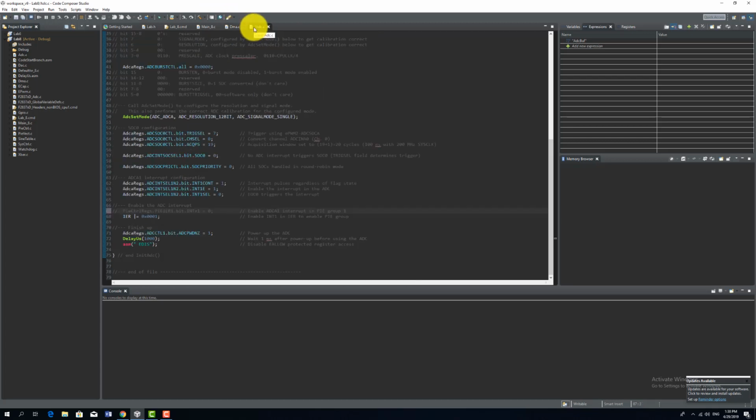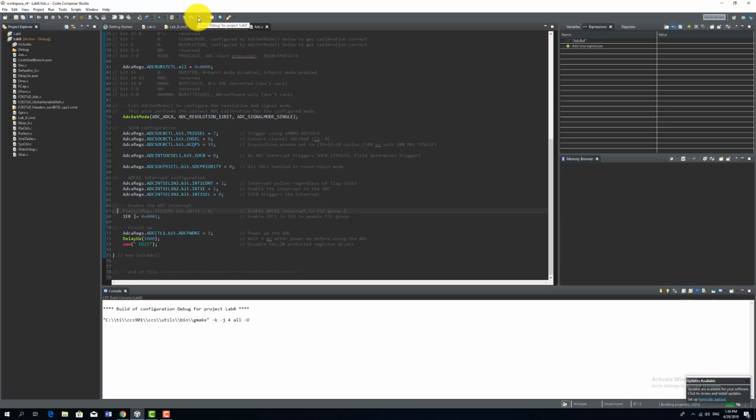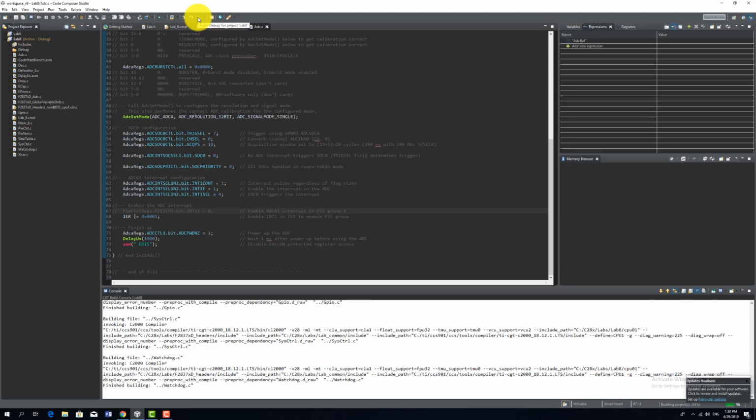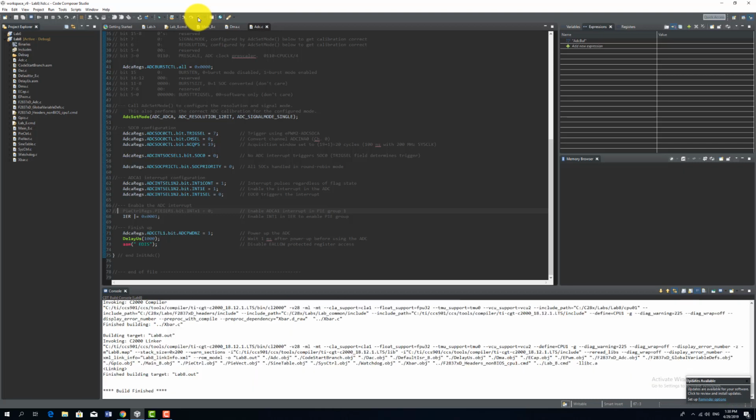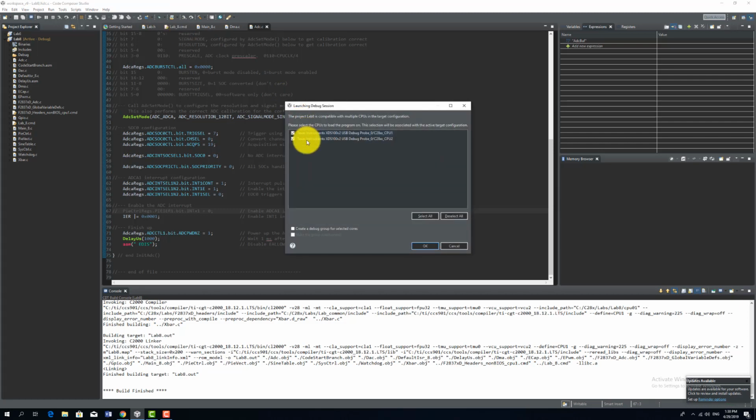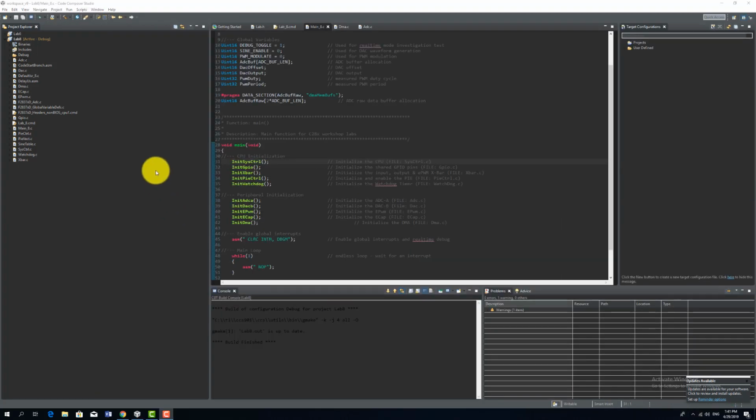We have to Control S all files with asterisk to make sure that all files are saved accordingly. So let's build. Just click this part. And then after we build, let's debug using this green button here. So just click debug. In debugging, you have to make sure that you use the appropriate CPU. For this activity, we'll be using CPU number 1. So uncheck CPU number 2 and click OK. After we build, let's proceed to the debug button. Just simply click this green button here and debug.